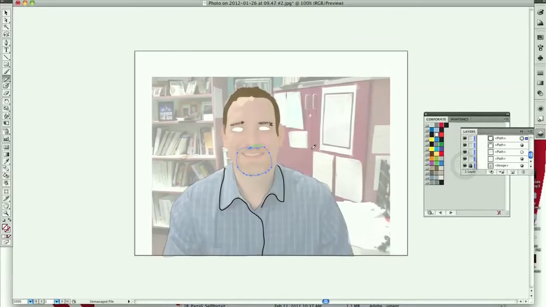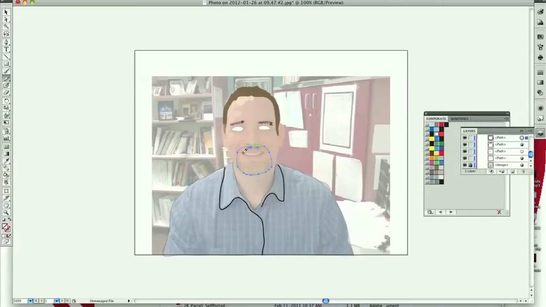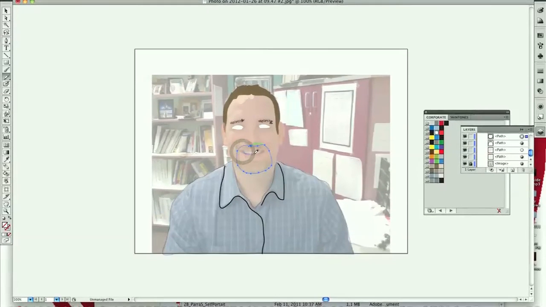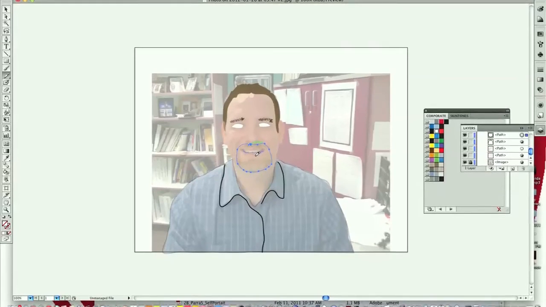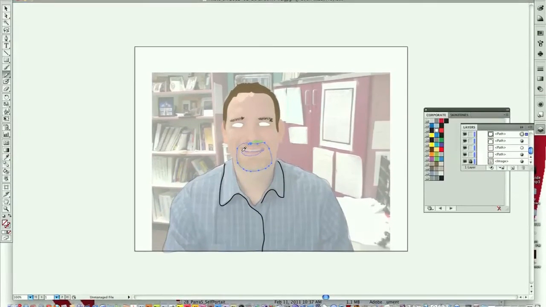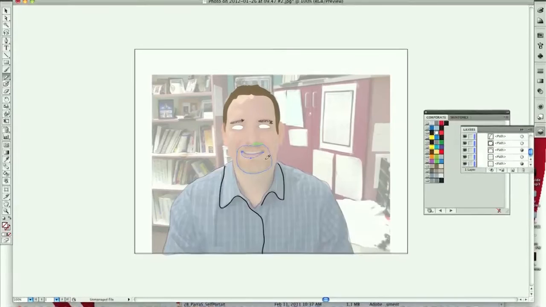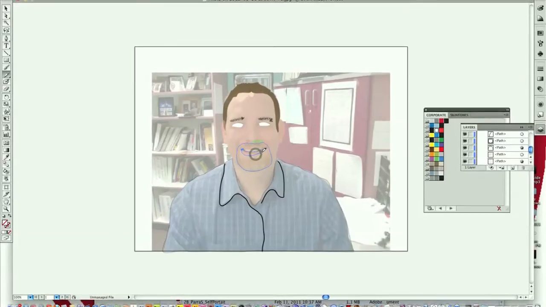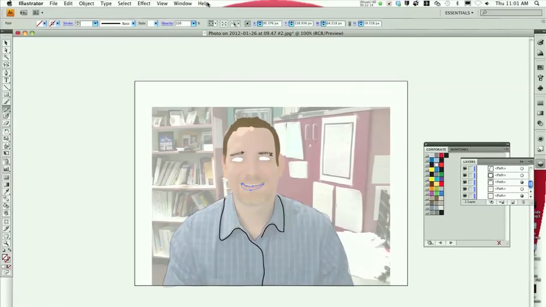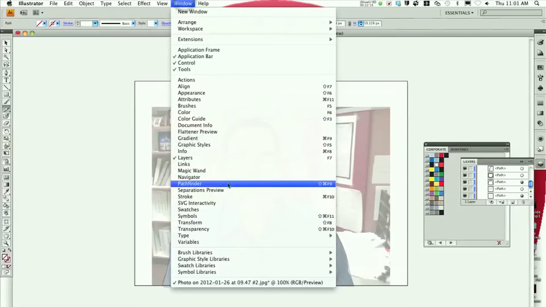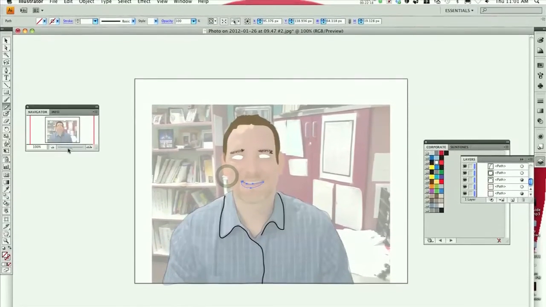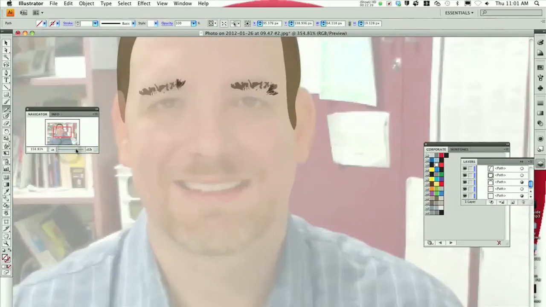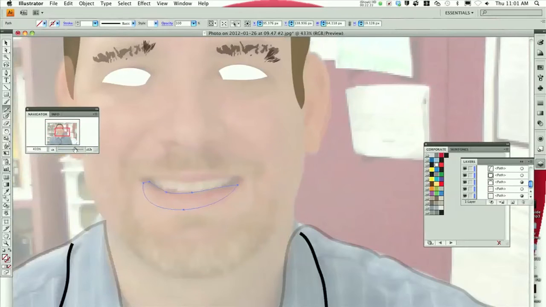Slowly but surely, my face is coming into form. Might start with my lips now. Kind of have a full bottom lip here. And what might help is if I use the navigator and I'm going to focus on those lips.